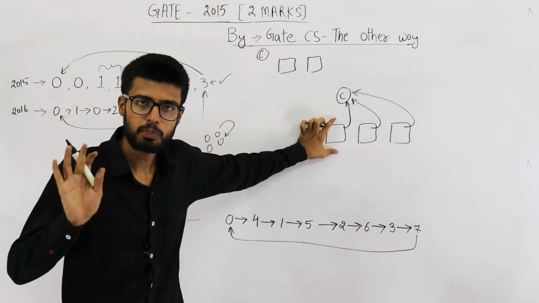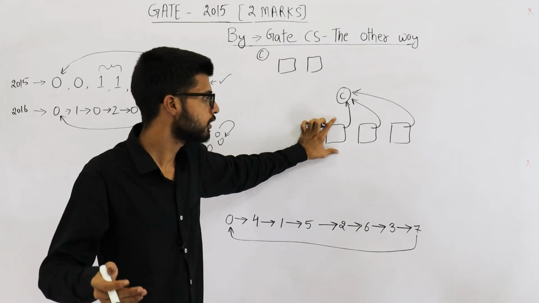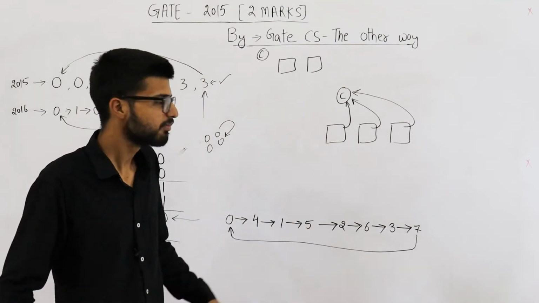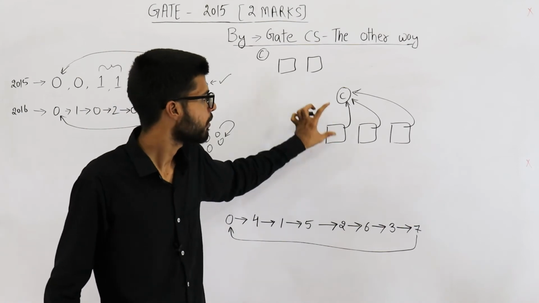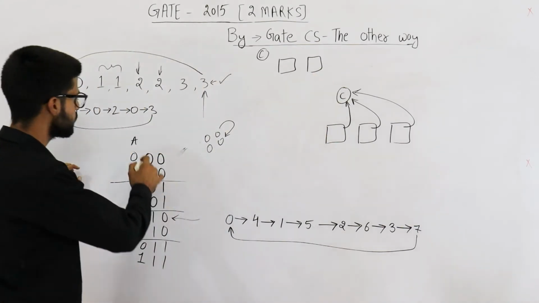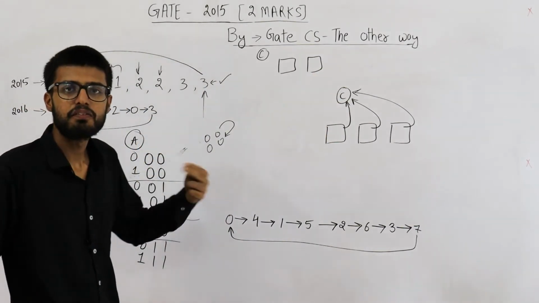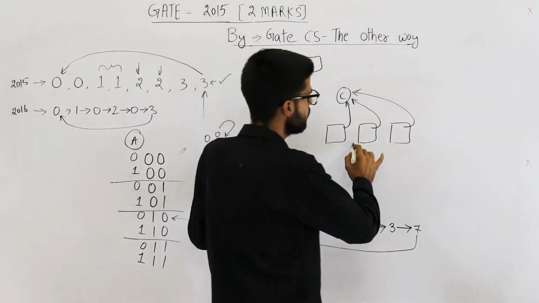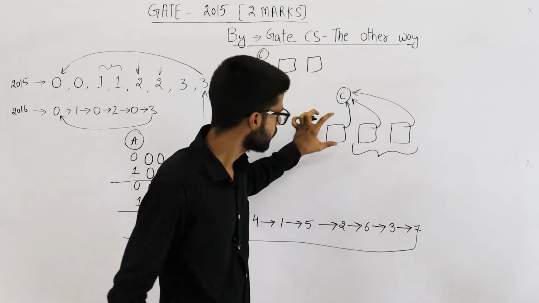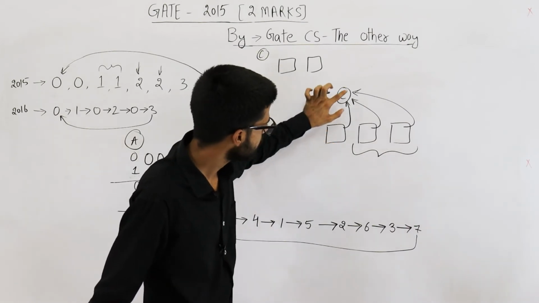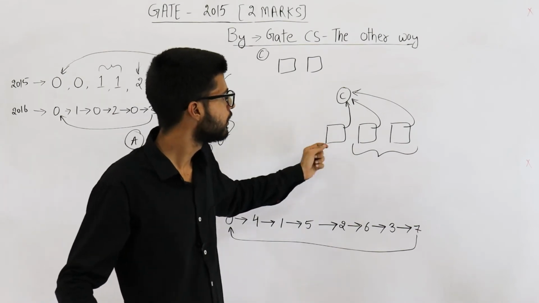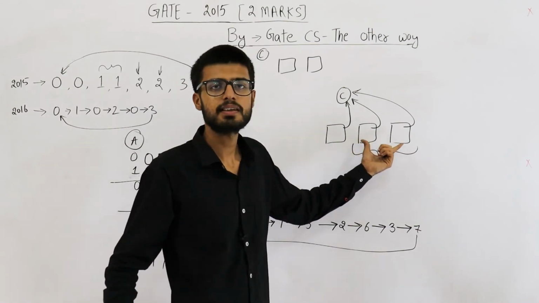This flip-flop is part of the circuit. Some of the students think this is not part of the circuit, so still 2 are enough. What is the benefit of using this? This counter actually needs the value of A. But we don't need the value of A. The output that we want to see is only generated by these 2. So this is part of the circuit. Its current value is used while generating the next input. But we only focus on these 2.